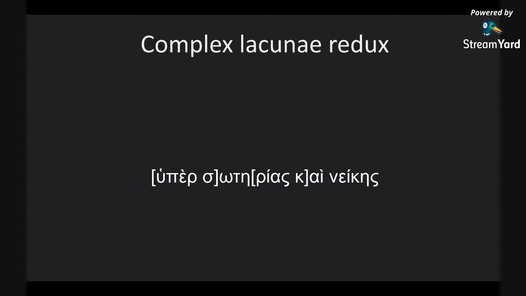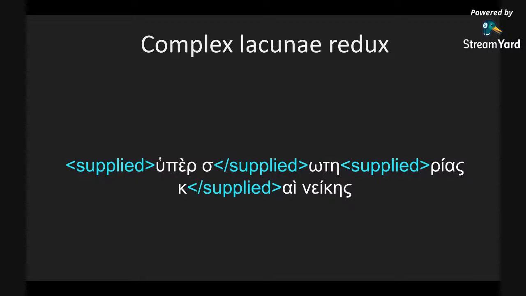And so my final point is about the complex lacunae. We've talked about this in an earlier presentation, but I just want to make a slightly more general point about this. So we have here a string of characters which is largely restored, but you can see that the various restorations overlap the divisions in the words. So the hypers is supplied, and then riaske is supplied, and the rest is on the stone or on fragments of the stone.